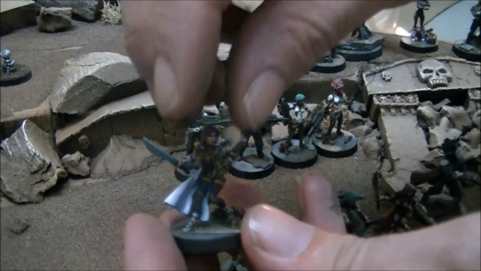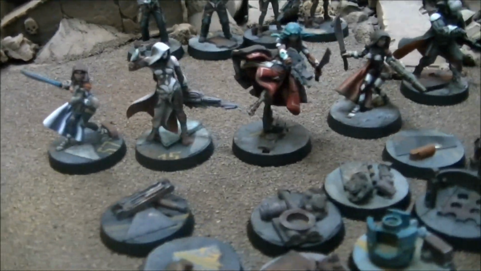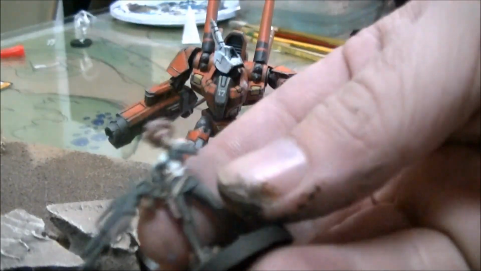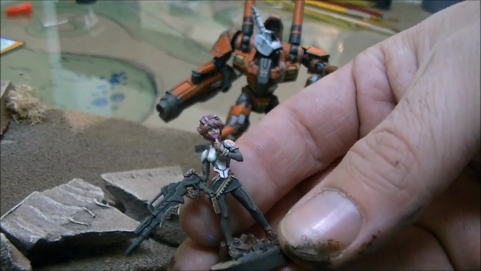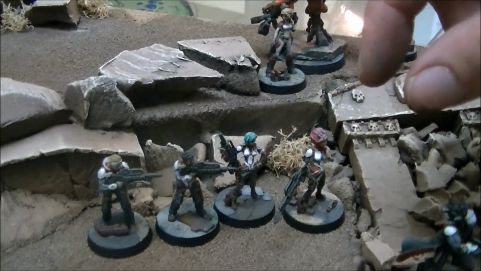On all their bases, I did kind of an industrial city look. I love the anime hair. This one is pretty cool. If you can see it, she's got a lollipop going on. And on all their shoulders, I did their appropriate symbols.